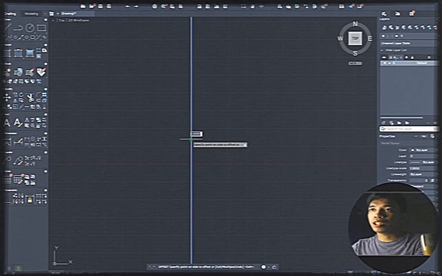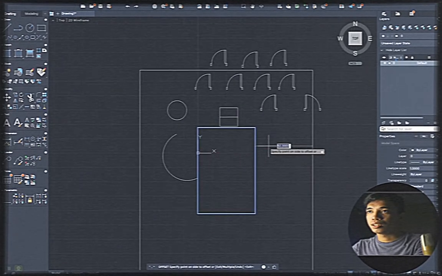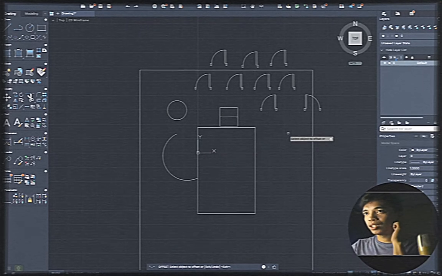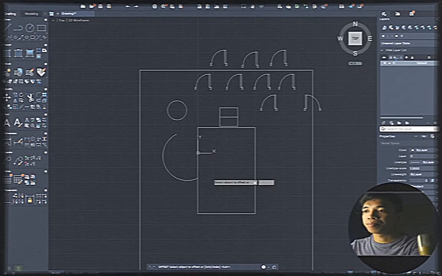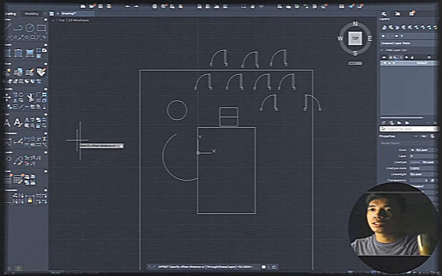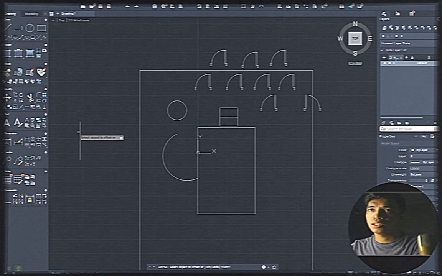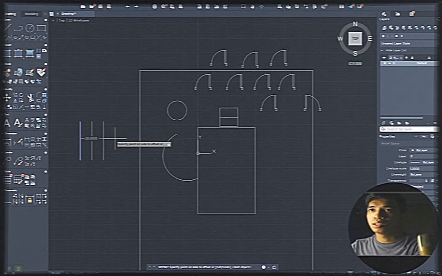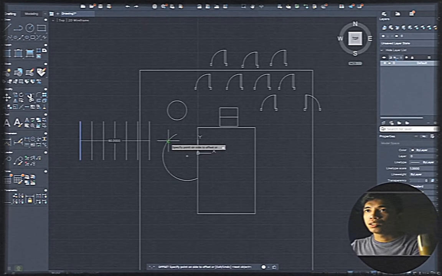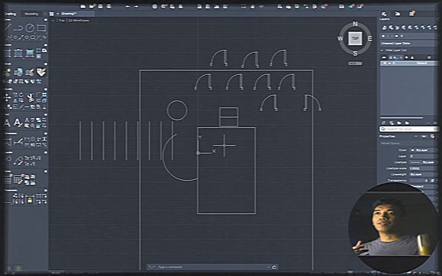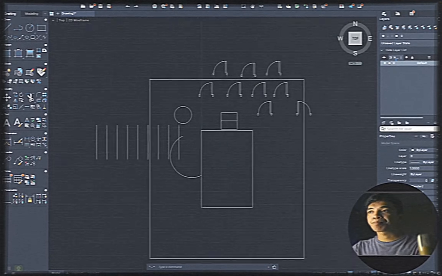Now I would click my object and then set it there. You can also use this on a line. So choose offset, I would like 10, and then click that and multiple there. I will create multiple lines. There are lots of things you can do with offset. This is another basic command in AutoCAD.